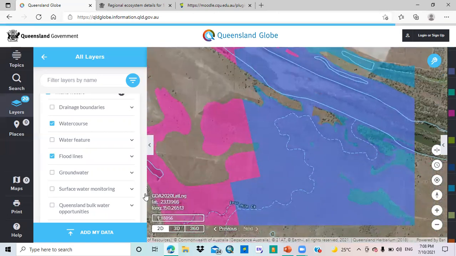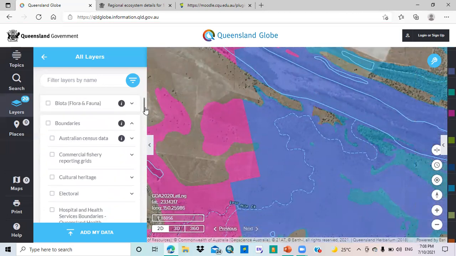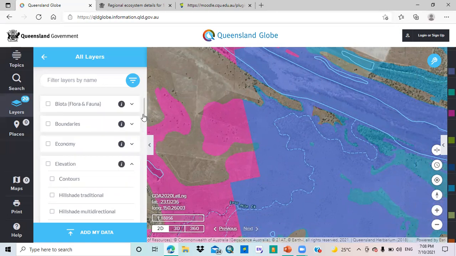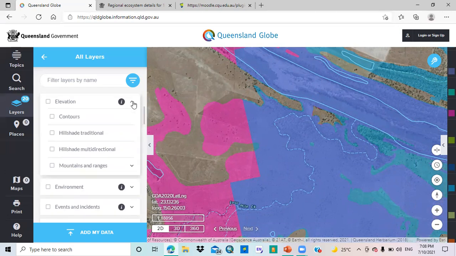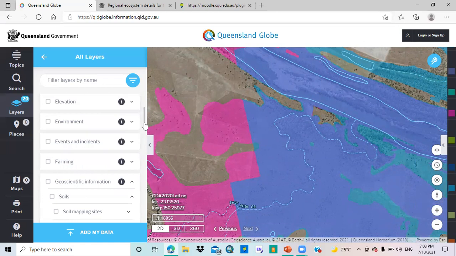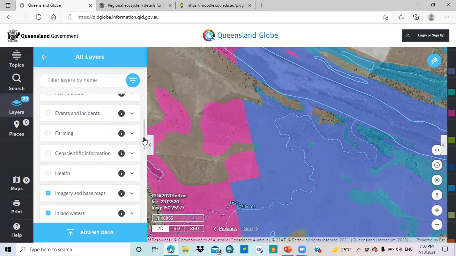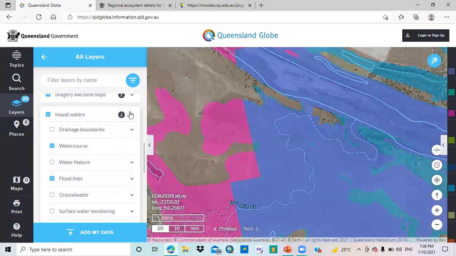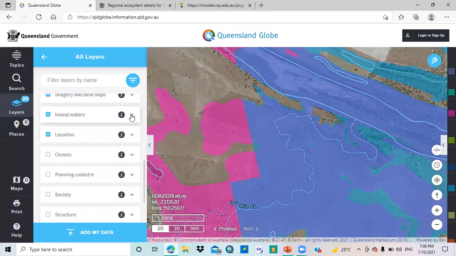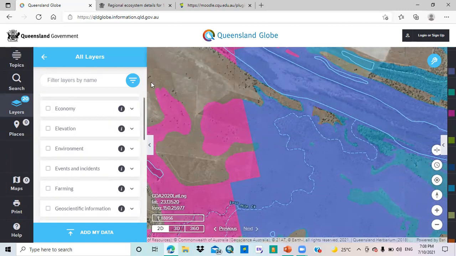All right. So like I said, guys, please take some time, jump on here and have a look at these layers and these features. I'm not an expert. I've only really just started using this, and I've just noticed these few features that I wanted to show you that are very relevant to the assessment you're doing. But there's so much more on here I'm not even aware of. It would be really cool if we could have a little unit or course on this. But you know, take some initiative, jump on the website and have a play.